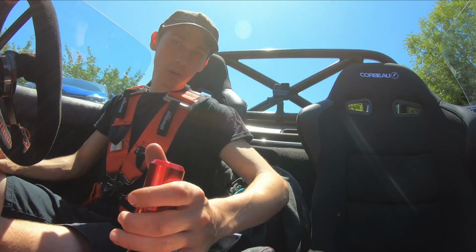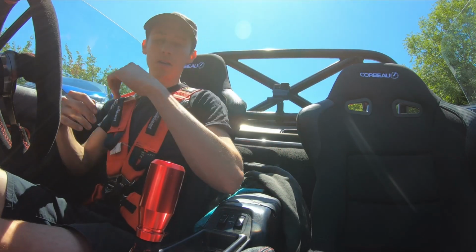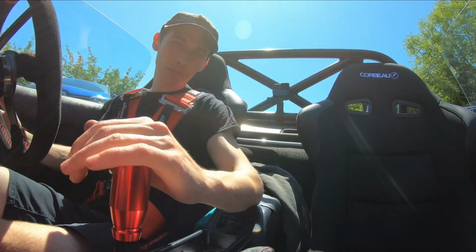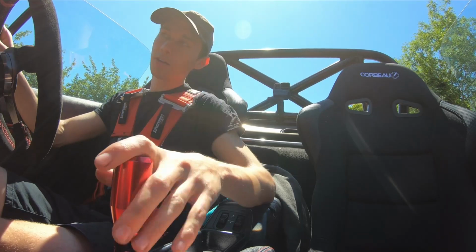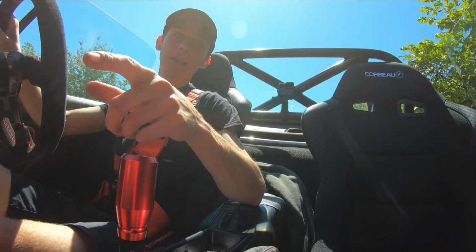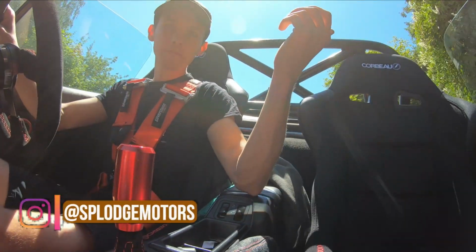Right, so I've given the car a quick little drive about, and it feels very comfortable. You can also see how these seats like to hug you in, especially when you've got harness on. The body roll on the car has been near enough eliminated. So on the front, I've gone for the stiffest setting, and then a medium setting on the rears. It feels alright. It does feel alright.